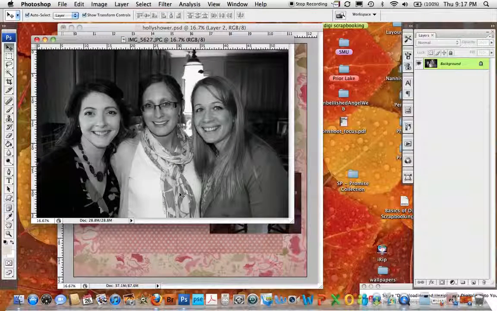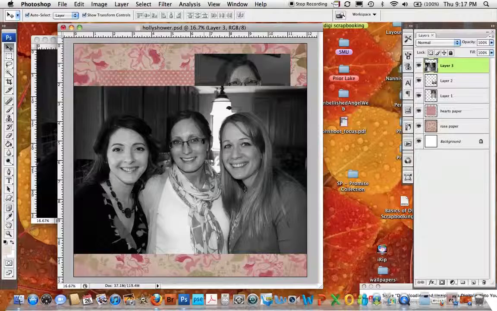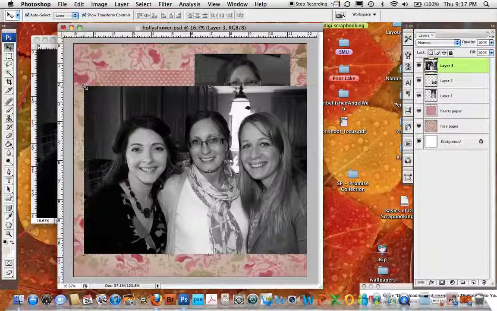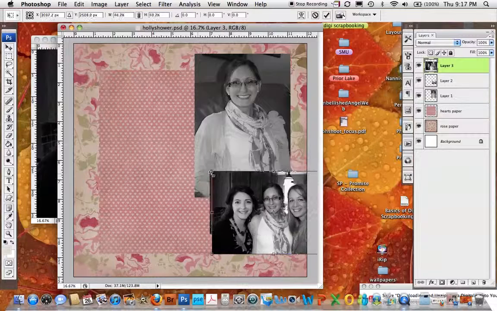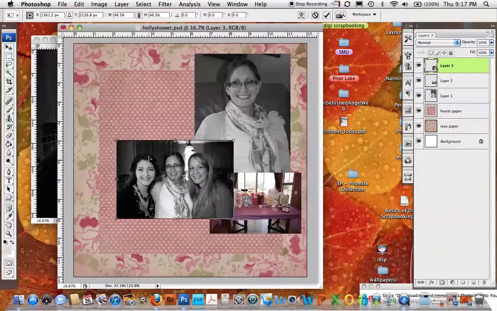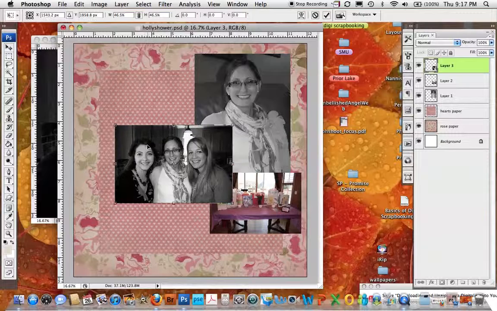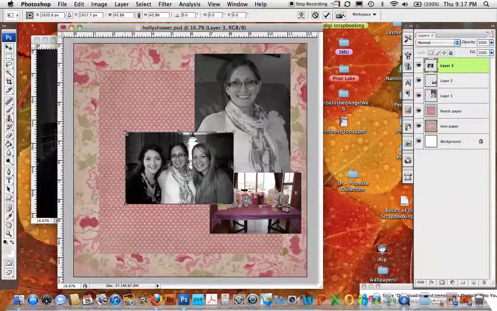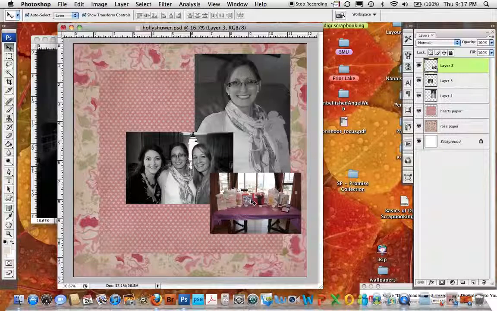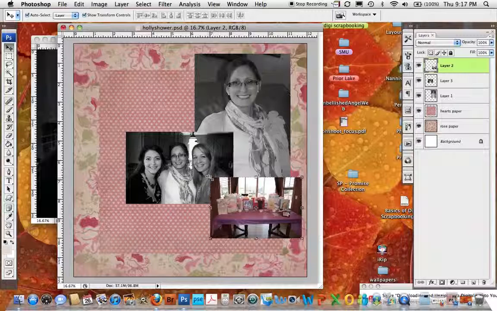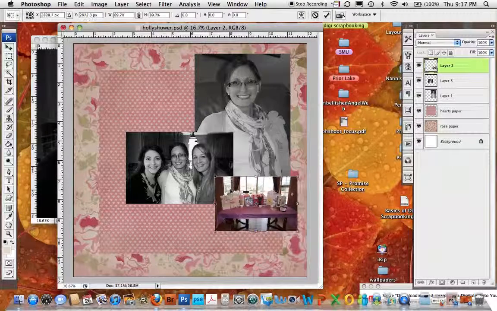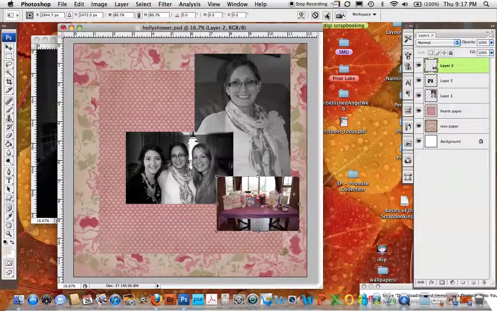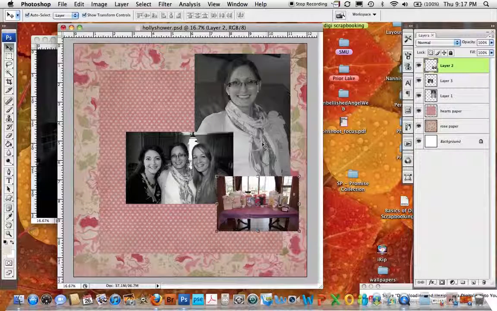And then our final photo here, we're going to click and drag, and again, resize. So I'm going to hold Shift down. This one's going to be a little bit bigger than our second picture there, not by a whole lot. And then you have to decide, do you want this picture overlapping this one and this one? Do you want it underneath? That's the cool thing about layers, is you can decide, I actually want this one underneath the table one. And then we're going to move our table one down a little bit, make it a little smaller so we don't take away from gorgeous Leah here. And then that's kind of our arrangement.